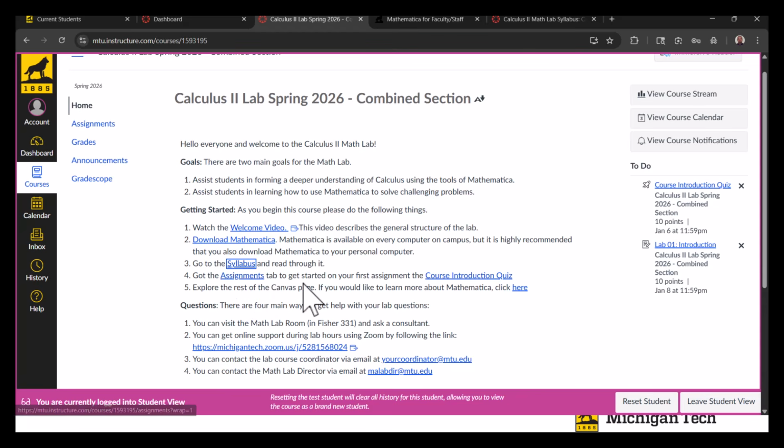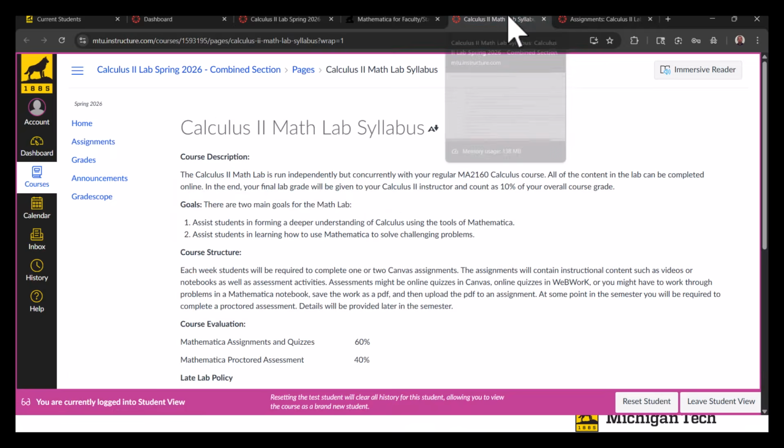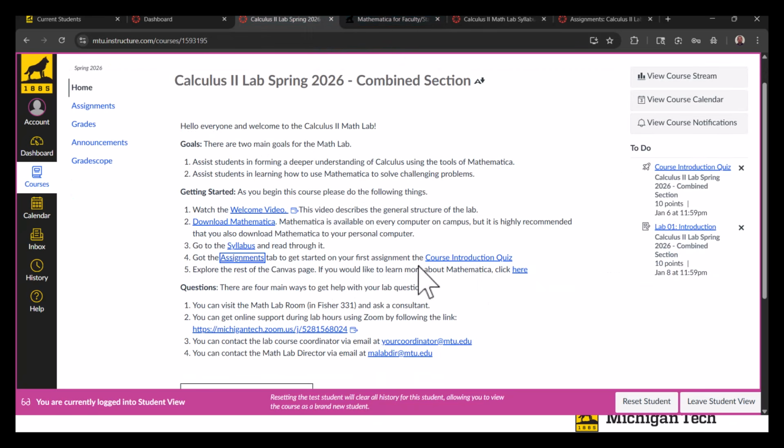So we can access the assignments page by clicking on assignments here, and seeing what assignments we'll have to complete during the semester. Now, currently, I'm only showing 2 assignments, but in general, when you navigate here, you should see a list of assignments that you'll have to complete throughout the course. First one we see is Course Introduction Quiz, and this is really one of the most important things to do to get started. If we go back to that main course page, we'll see complete the Course Introduction Quiz, which is the first assignment.